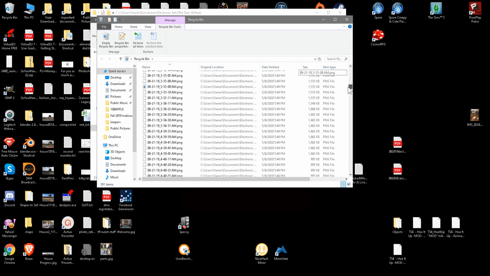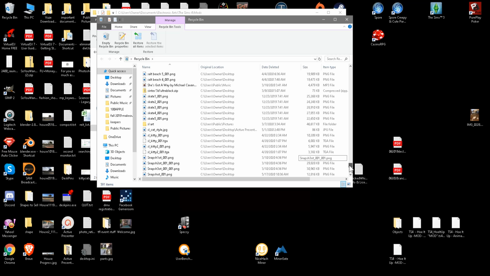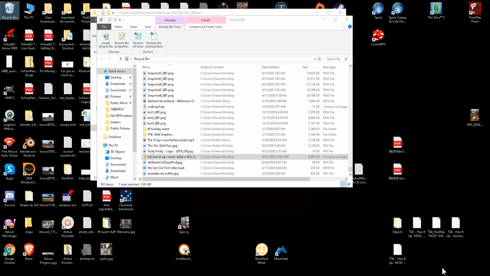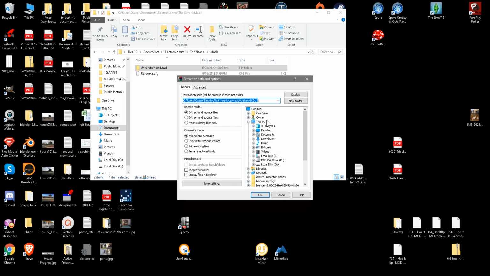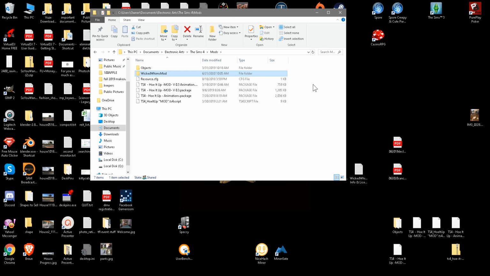I think I'm going to unzip the Hoe It Up one directly into the mods folder. Let's see. Where is it? TS4 Hoe It Up. Okay. And now we'll do extract files. And I want to go to documents, checkpoints, Sims 4, mods. All right, well, let's see if it worked.